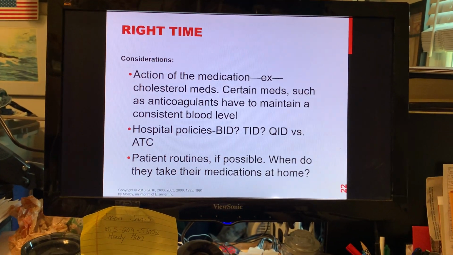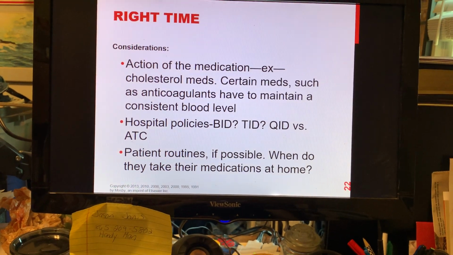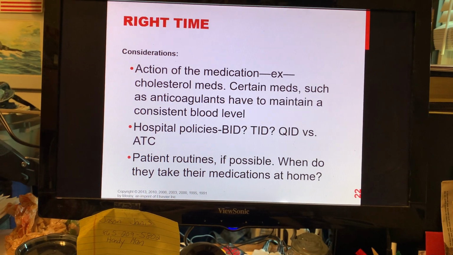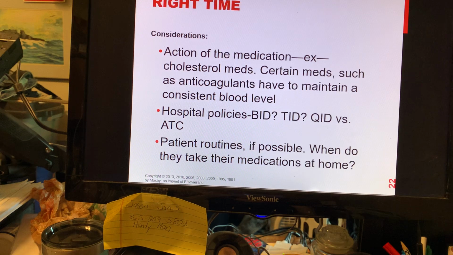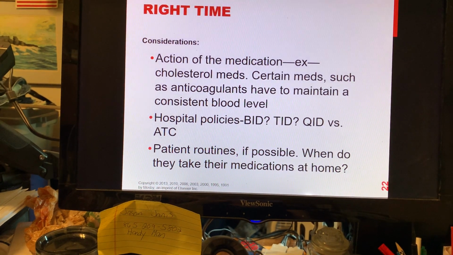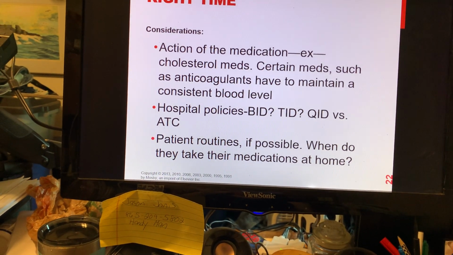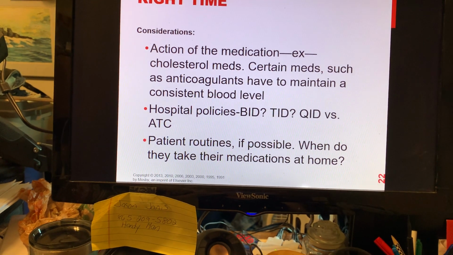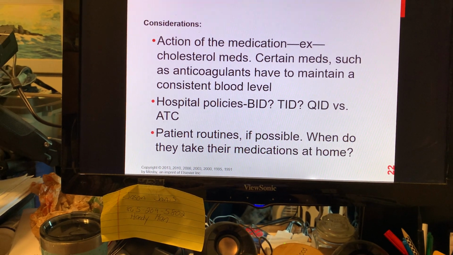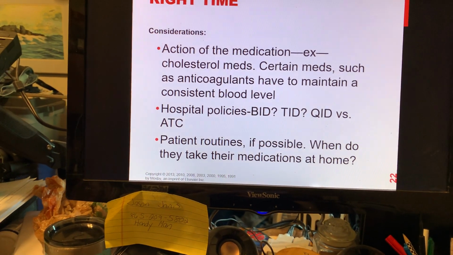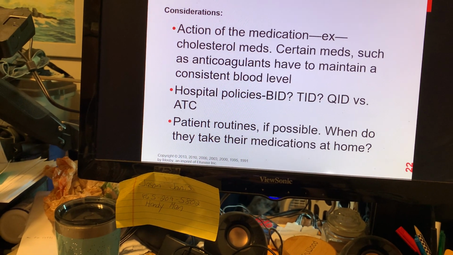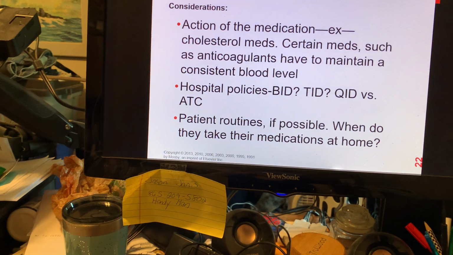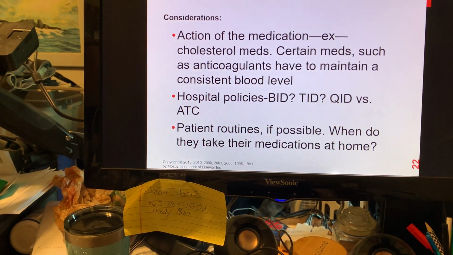When it comes to the right time to administer a medication, there are a lot of things we have to think about. We have to think about the action of the medication. And I talked before about chronotherapy. An example of those would be cholesterol meds, where you're going to give the medication at night because that's when the body produces the most cholesterol. Certain medications like anticoagulants and antibiotics have to maintain a certain blood level, so you want to give them regularly.